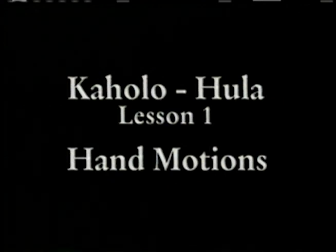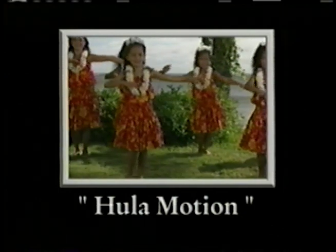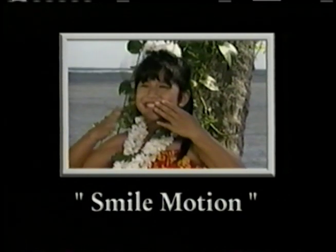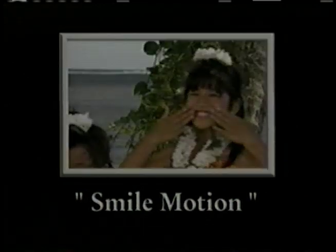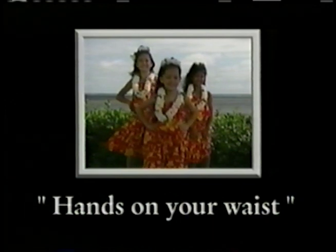Here are the hand movements for the Kahola Hula song for those who'd like to go over them before dancing the song. When you hear the words Kahola Hula, you would use the right hula motion and then the left hula motion. When you hear smile on your face, bring both your hands to your cheeks and use the smile motion.